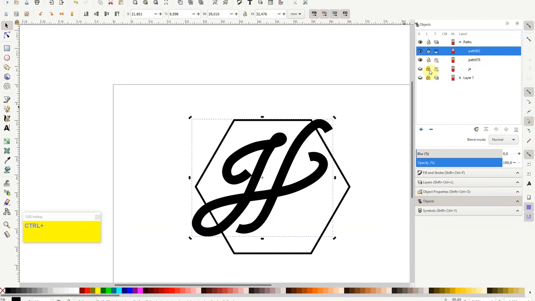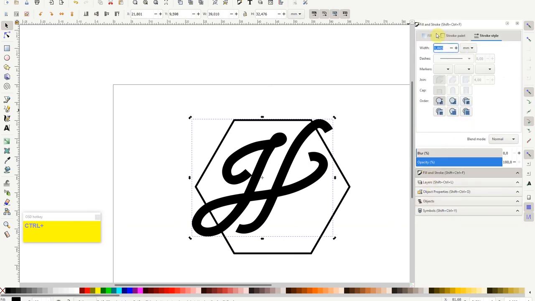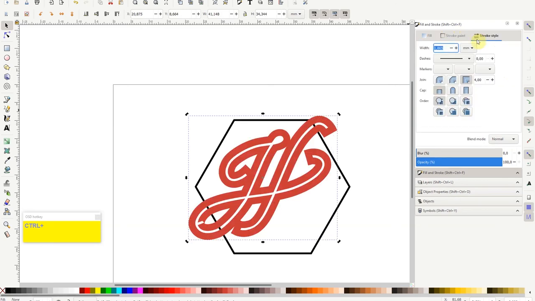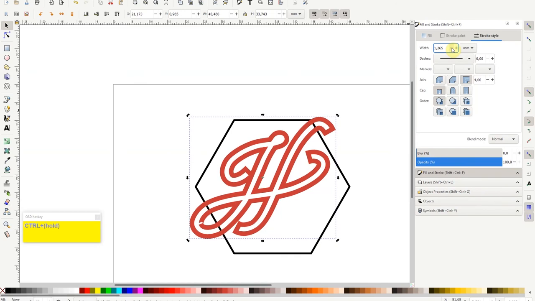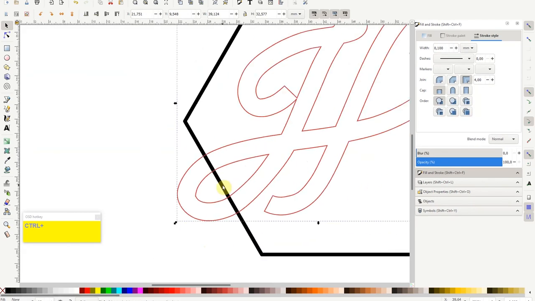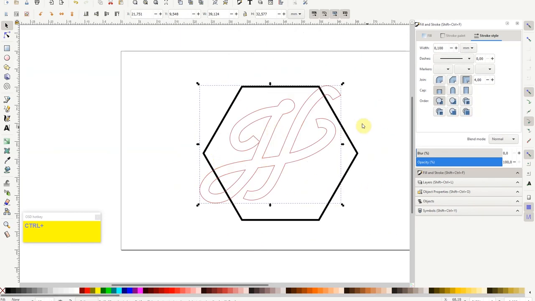Okay, and you can lock the ones that you don't want to change. Okay, so select that one, make sure that's selected. Let's go to fill, must be no fill. Okay, stroke, yes, I want a thin stroke, and I'll leave this red for now. I'm going to make this very thin. Okay. So all I want to do is subtract this from the one below.